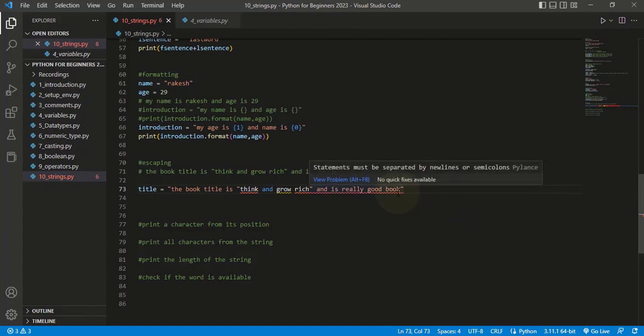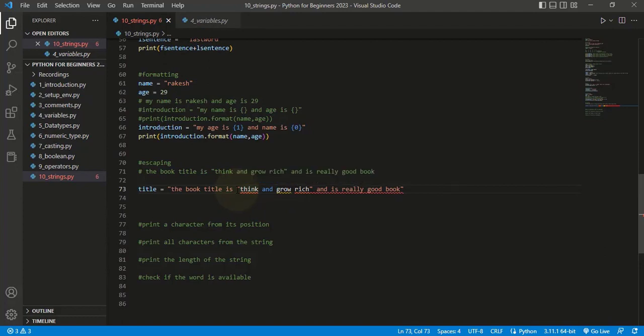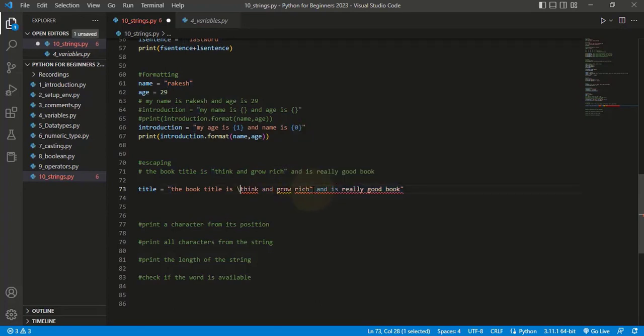It is not get understanding, but our requirement is we need to use double inverted commas. So what we need to do, we can tell Python to skip this particular character. Which character do we need to skip? This double inverted comma needs to be skipped, and Python should not read that particular character, so that it can print the whole thing. So what I need to do is simply add a backslash.